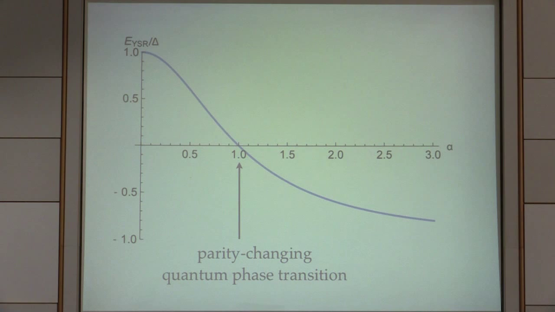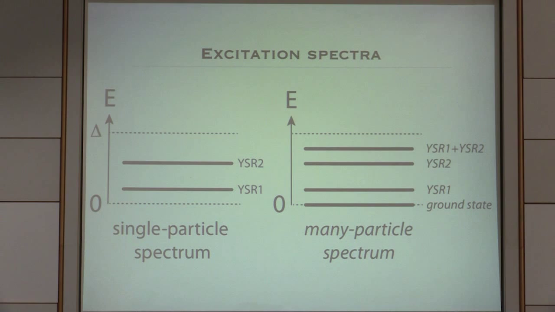Okay, but as I said in the beginning, I will mostly speak about strongly correlated effects. And then it's really inappropriate to talk about a single particle excitation spectrum, but instead one needs to study the many particle system of the full coupled system. Maybe this is a bit too trivial, but there's one point that I would like to emphasize. Namely, it can turn out that you have multiple Yu-Shiba-Rusinov subgap states in the single particle spectrum. And then the question is how many many-particle states you can generate out of that.